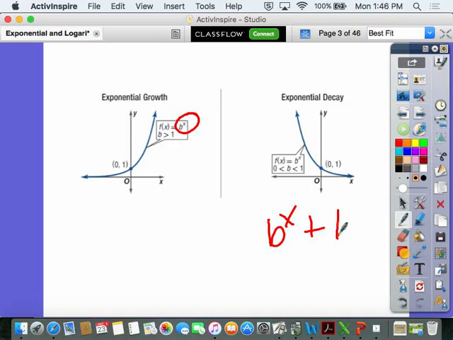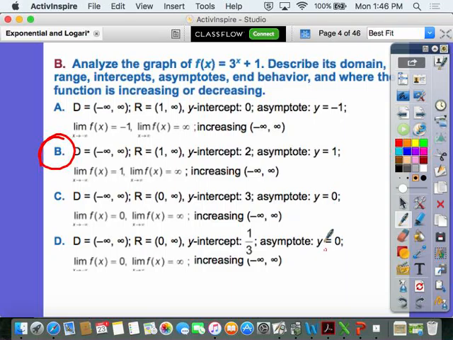It means it moves up 1. Your transformations. So another way you could look at it was your horizontal asymptote, and actually it was this one. It's no longer at 0, it's now at 1. Or more specifically, y equals 1. Everything got moved up 1 unit. Okay? So you could have seen that it was definitely this one instead of the other two.